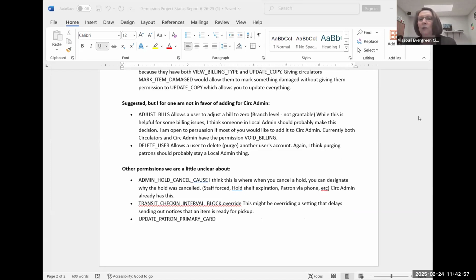Let's take it out of their history. There is no record left of this bill, which is different than adjusting a bill to zero, and different from forgiving a bill. Yes, because forgiving does the same thing as voiding, but leaves a history.